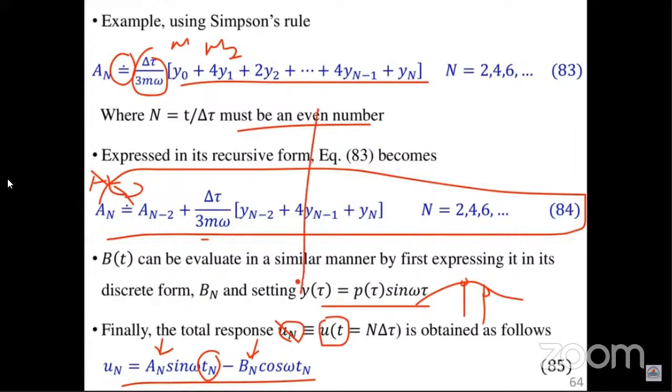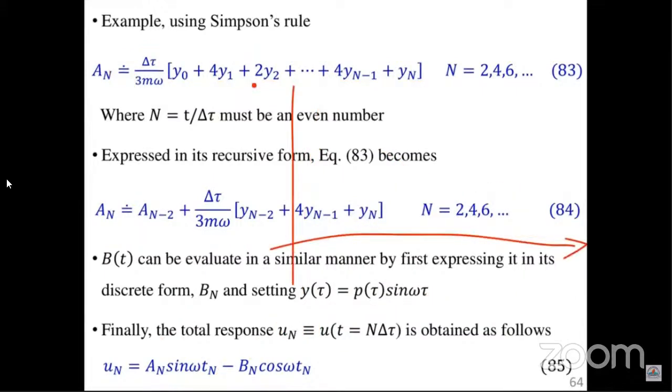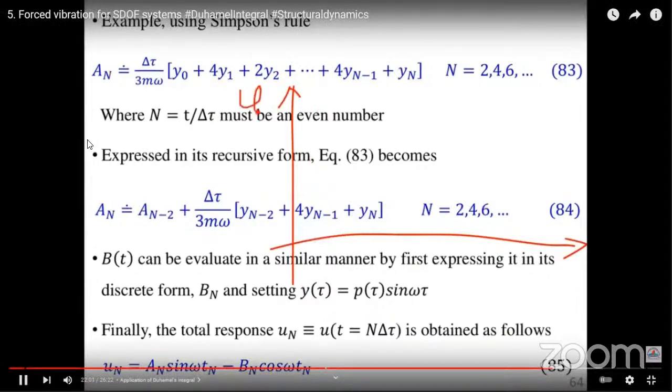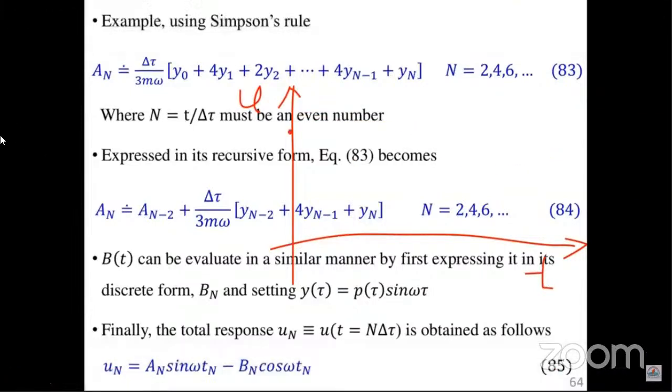After we do that analysis, we have the displacement at different points. For our structure, at different points in time, we can plot the variation of the displacement in terms of a curve. Our response can now be expressed in terms of displacement u and time t at different time intervals. Initially, analytically, we could have a smooth curve, but now the response will be in discrete form. If your time interval is small enough, the sharp discrete form may not be seen, and it will be almost a continuous curve.